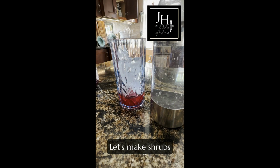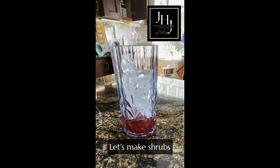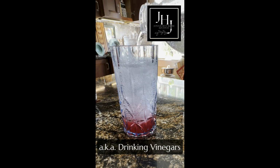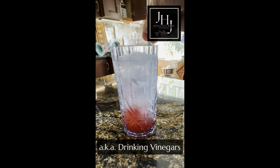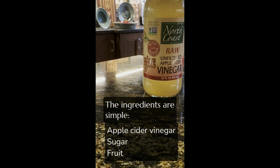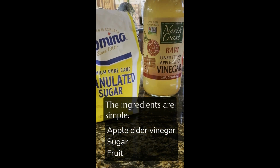Let's make some shrubs. We're not talking about bushes here. We're talking about delicious fruit-infused drinking vinegars that you can use to flavor water, mocktails, and cocktails. They're so good and so simple to make. You'll need just 3 ingredients: cider vinegar, sugar, and fruit.